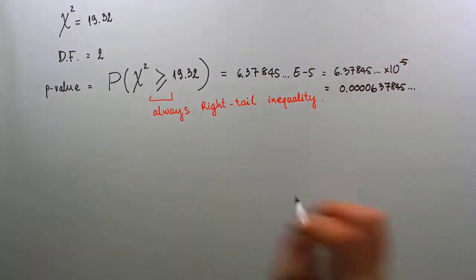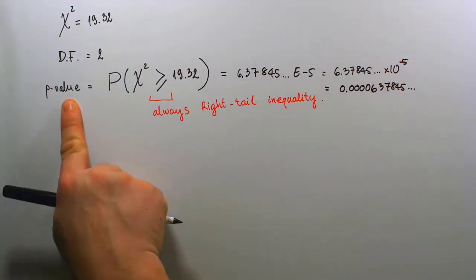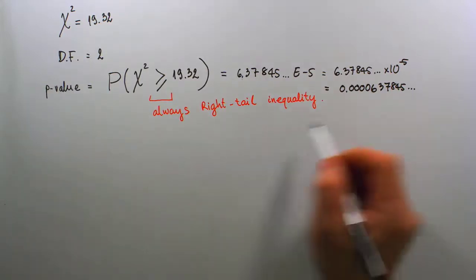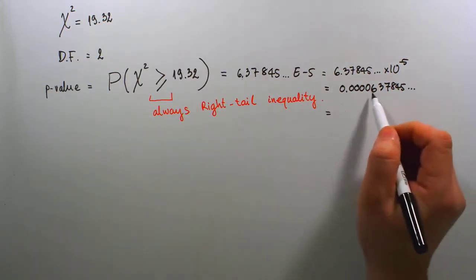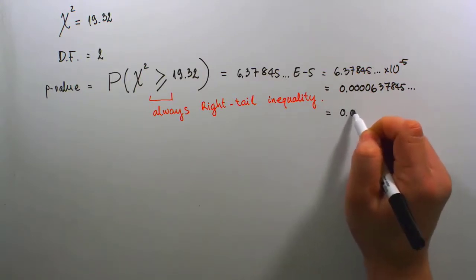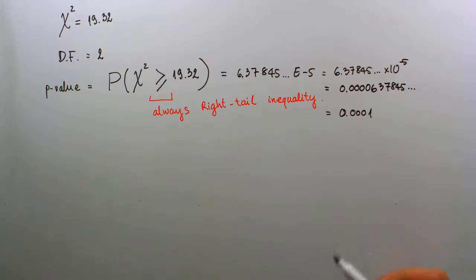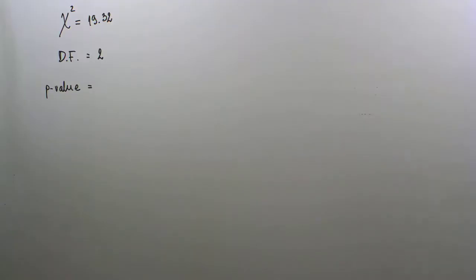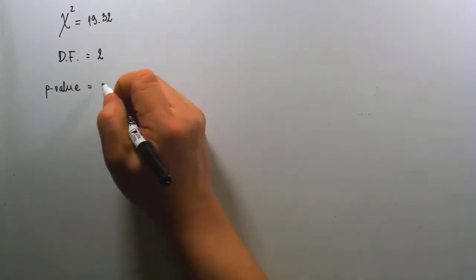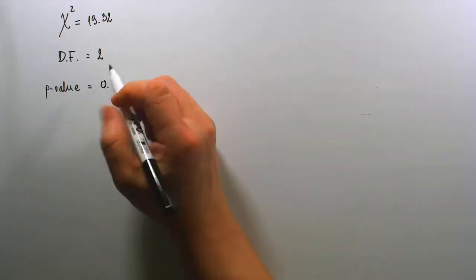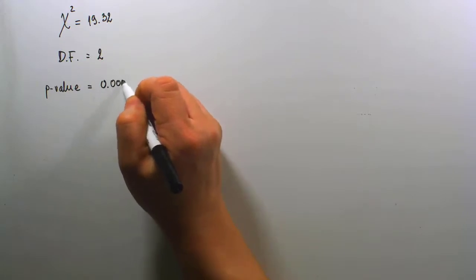And so for p-value, just like in any other video lectures, anytime it comes down to p-value, I will round it to 4 decimal places. In this case, my final p-value in 4 decimal places is 0.0001. And that is our final p-value. So now recapping what happened, our final p-value was calculated to be 0.0001.